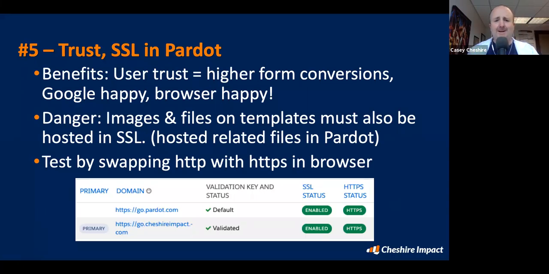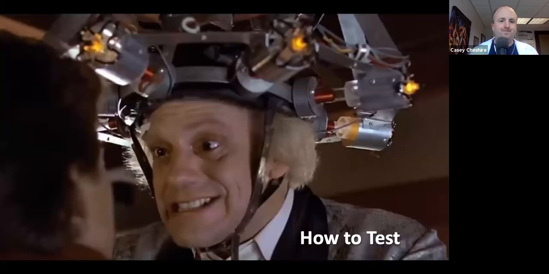Quick tip on that is that while there's massive benefits to it, and it's kind of a no-brainer, it's kind of like you have to do that these days. If you have any images or files that are in those templated pages that aren't hosted in Pardot where it's also secure, those other locations need to also be in SSL. Otherwise, they may not load, or you may have other warnings thrown to the user saying, well, this page is secure, but it has things that aren't secure in it, right? You don't need any of those road bumps to get in the way of showing that people can trust you when they're on your site.